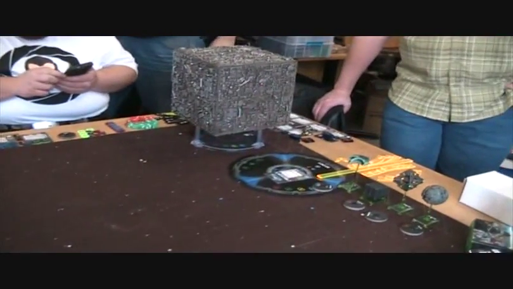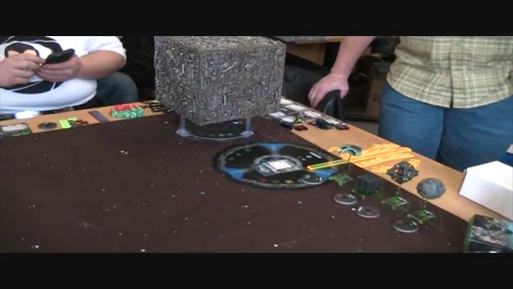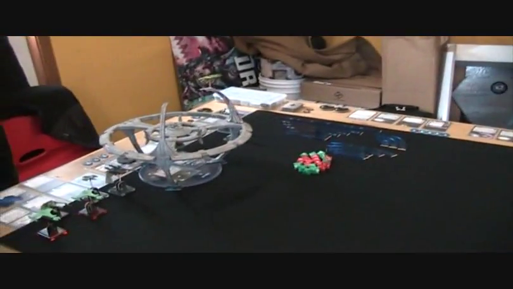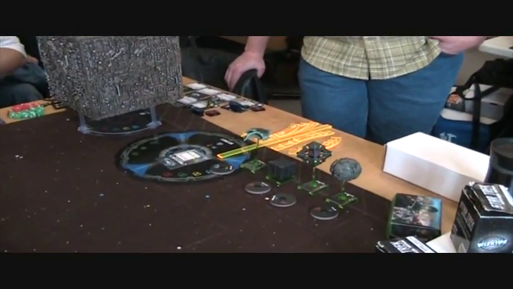Okay. So, yeah, we're fighting over this planet here. It's got some asteroids around it. We each have a station. So the winner is the one who takes out the enemy station, defends their own station. If both stations are destroyed or both stations are still standing, that just goes by points. But our goal is to take out the enemy station and keep our own station alive. So we have 600 points each, basically 300 points per player.